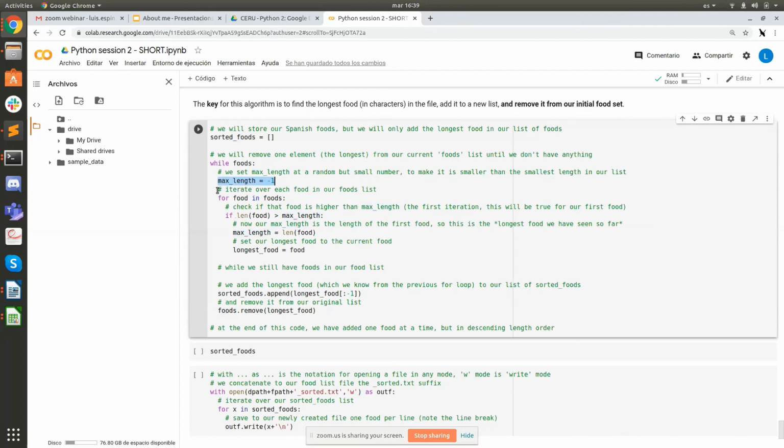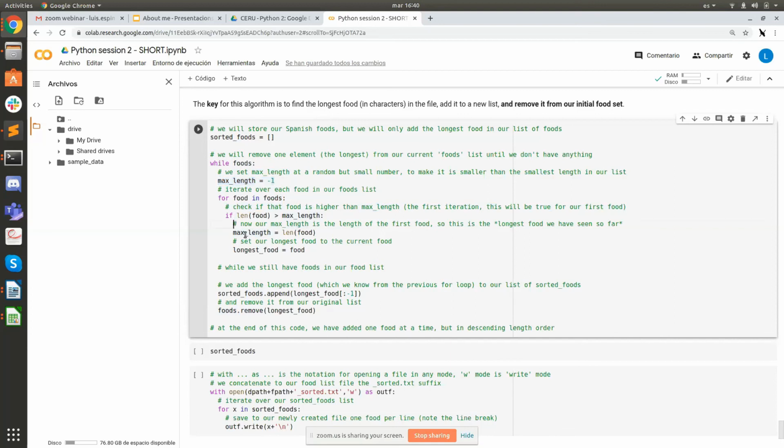So this is going to be our comparison value. Now we iterate over each food in our list of foods, for food in foods. We check if the length of the food that we found is higher than the value of max length. For the first one, it for sure will be.